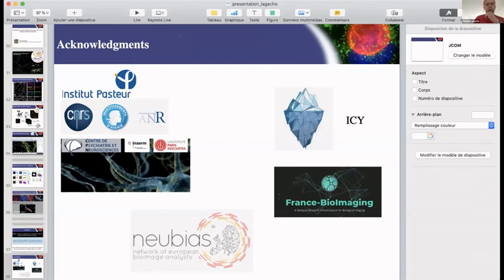Typically you're uploading an Excel file, and there are two types of protocols in Icy. There is a protocol for general imaging where you detect spots, etc. And there is a protocol that is really dedicated to localization microscopy. In this protocol, you have a first series of blocks. Everything is explained online in the documentation, but you have a series of blocks where you choose the number of the column that contains the localization in X, the other one in Y, and the other one in Z, if you are in 3D.